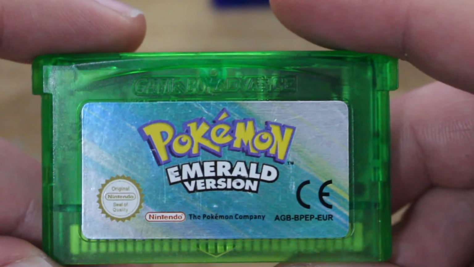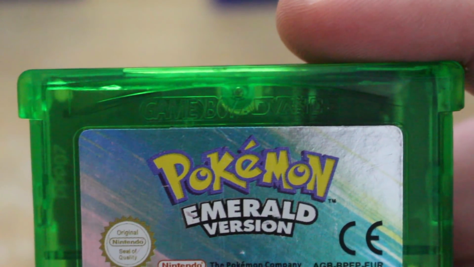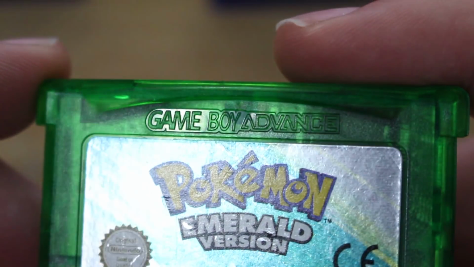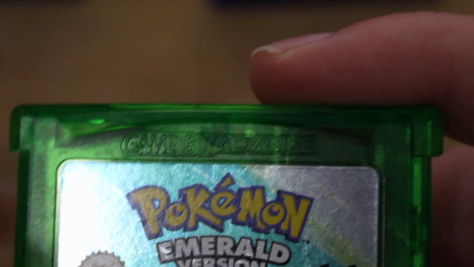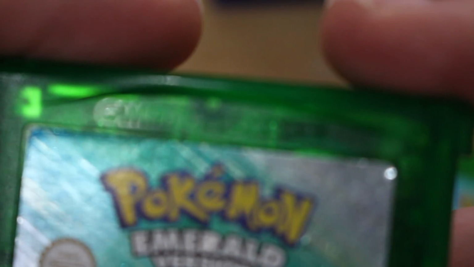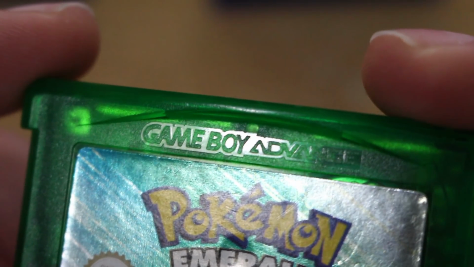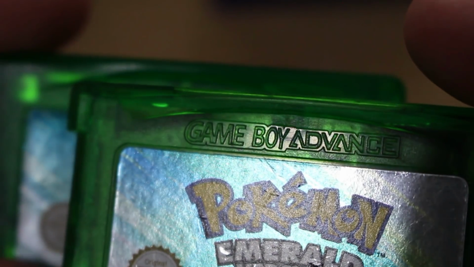For starters, and this might not seem very clear to begin with, but if we look very closely at the Game Boy Advance logo, you can clearly see that it's misshapen. If we get it in the light a bit better, you can see here that the font is a bit different to how a normal Pokemon game is supposed to be. And luckily, this is the other one, the Luigi one. If we get this in pretty much the same light, we can see that the text is pretty different to how this one is done.